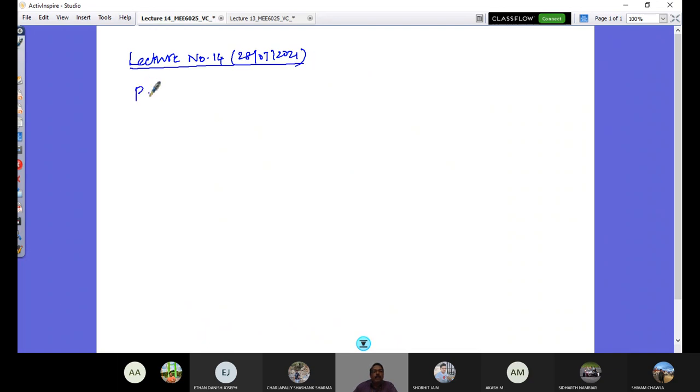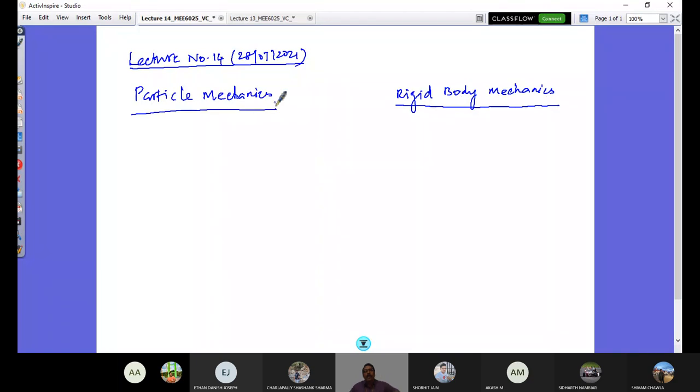Let's understand what is this particle mechanics and rigid body mechanics. So these are the two ideologies of engineering mechanics, where the study of a system of forces acting on bodies which are rigid in nature, and the effect of forces on bodies which are going to result in a motion for unconstrained or partially constrained bodies. So this study is what is brought under the field of rigid body mechanics.